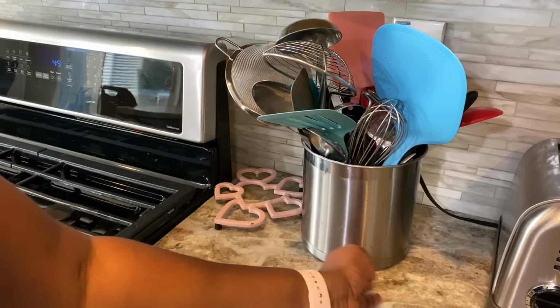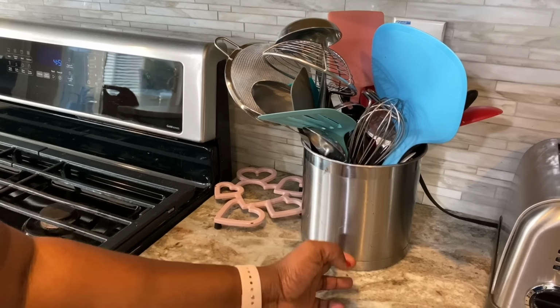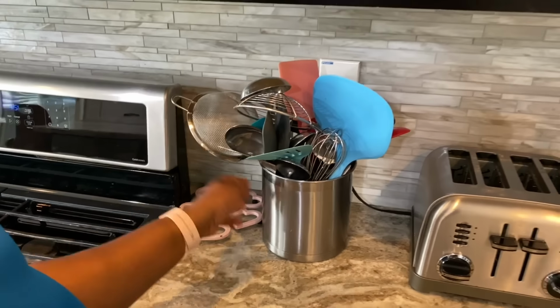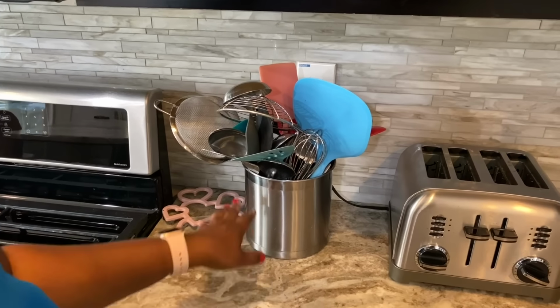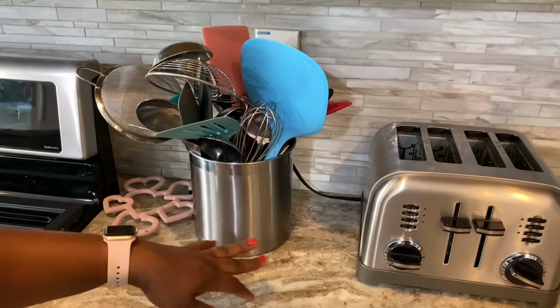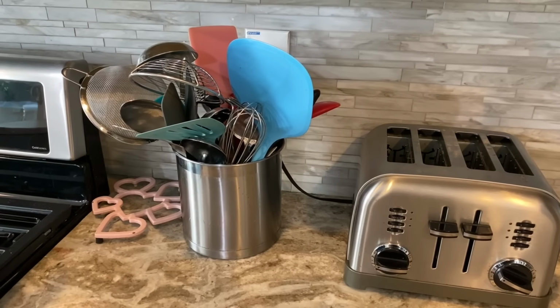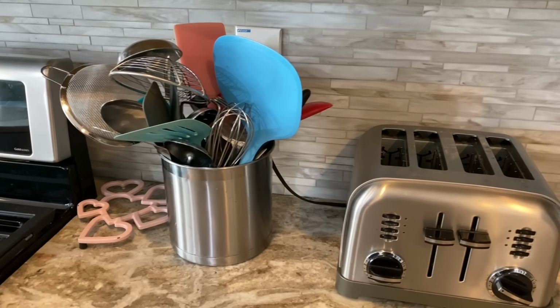This little container item, I think it's a Quiznat. I got it from Home Goods like years ago, probably like 7 years ago. Every now and then it gets super dirty, but yeah, you can just polish it. I just use the stainless steel polish for it, and it comes out perfect. So that is what I did.